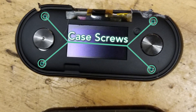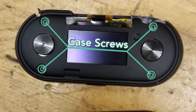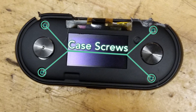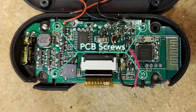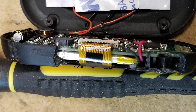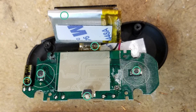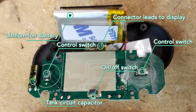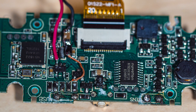The electronics module disassembly starts by removing the translucent cover that sits over top of the display readout. The cover pops off to reveal four small Phillips screws holding the case together. Thankfully, these screws are not so small that they demand a special screwdriver. The circuit board inside the case attaches with super small Phillips screws, as are common in consumer electronic devices. The display readout is held against the case by the 3.7-volt lithium-ion battery. This side of the PCB also contains the two push-button controls and the side-mounted mechanical on-off switch. Virtually all of the rest of the components sit on the other side of the PCB.